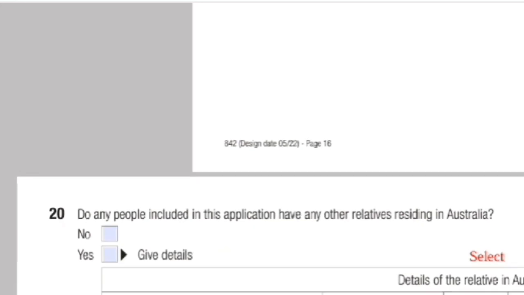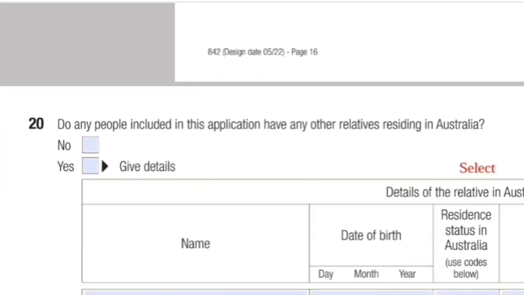Question 20. Do any people included in this application have any other relatives residing in Australia?